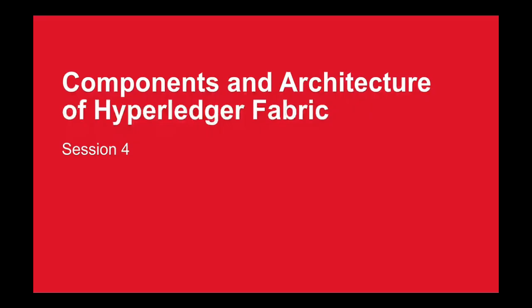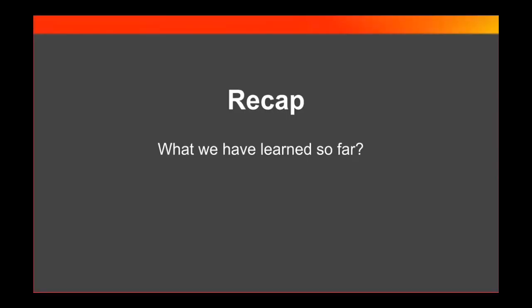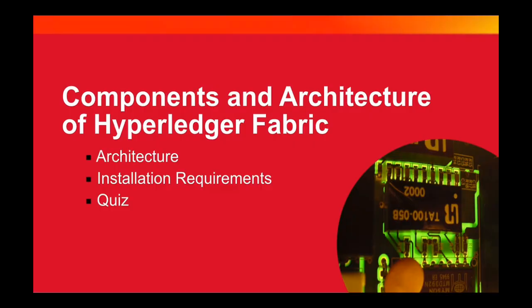Welcome back, everyone. In this section, we are going to look into the components and architecture of Hyperledger Fabric. In the previous section, we learned about Hyperledger projects, which come under the subsections distributed ledger framework, libraries, and tools. To refresh your memory, Hyperledger Fabric is a distributed ledger framework intended as a foundation for developing applications with a modular architecture. In this section, we will have a deep dive into the components and architecture of Hyperledger Fabric.